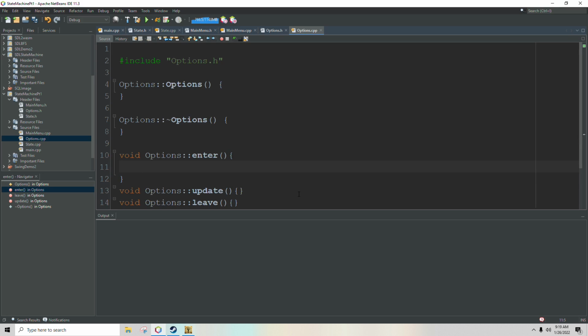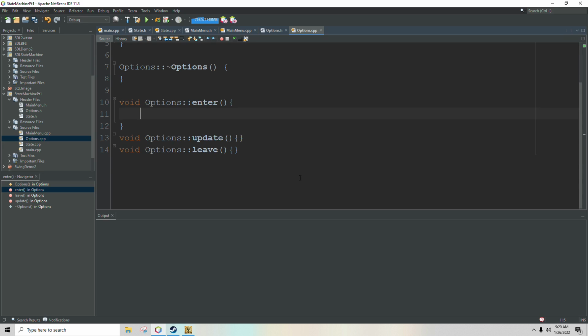With the state machine, you're going to find you have a lot of redundant code, but that's okay. That's just the nature of the beast. The positive side of using a state machine is it's very organized. It's very high performance, and it's loosely coupled. If I need to make any changes to any one of my states, I can go in and make those changes, and I don't have to worry about breaking other parts of the program that are in different states. So for our inner function here, we're going to write a similar cout statement, just letting the user know we have entered the option state.